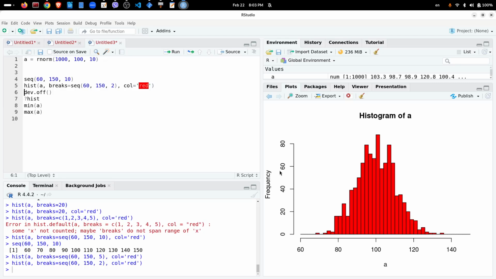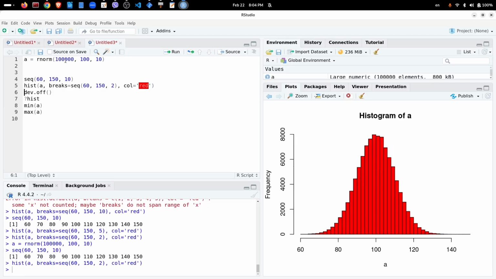You see, if you create very small bins, then you start to lose this nice bell-like shape of the normal distribution, and the reason is that we don't have enough values, we just have 1000 values, so just by chance it might happen that this one bin has more values than the next one, even though it should not happen theoretically. If I make this number larger, however, then it starts to look very much like a normal distribution.